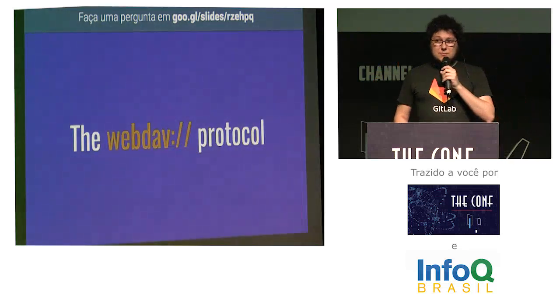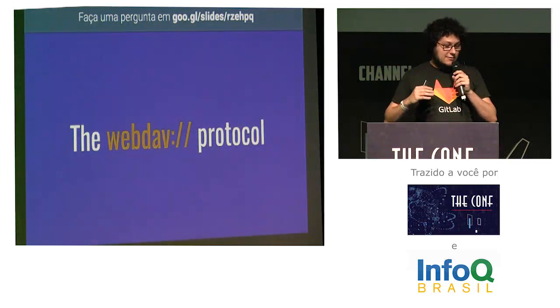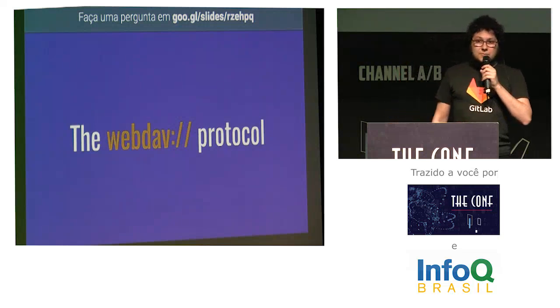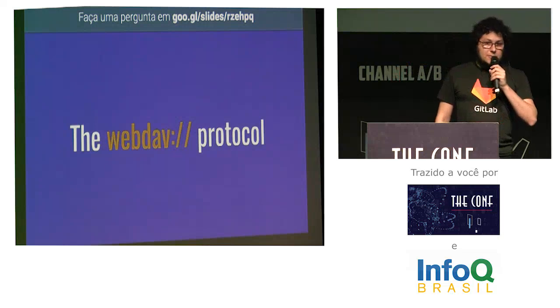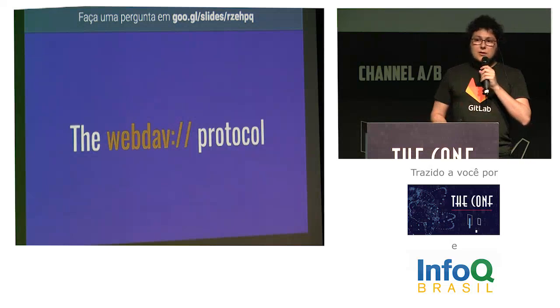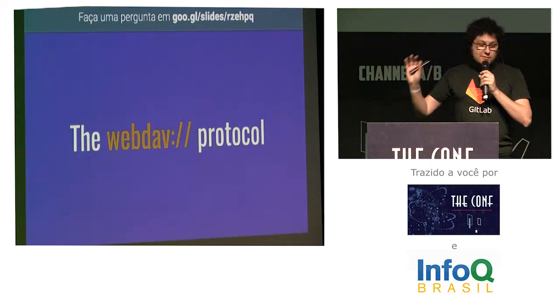This is probably one that you have never heard before. This is the WebDAV protocol. This is a very old protocol. You can think of it as FTP over HTTP. So it has all the permission controls. You can send files, you can receive files. It's a very early version of the REST protocol, but just for files.